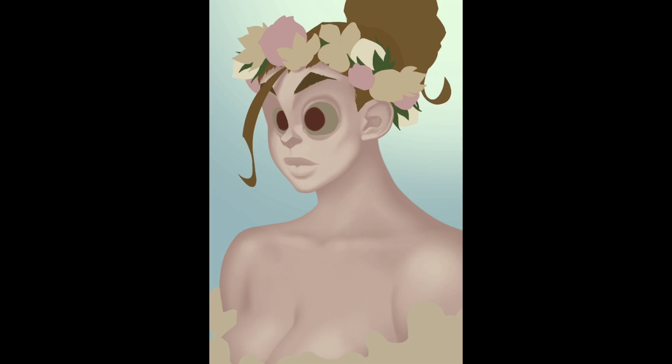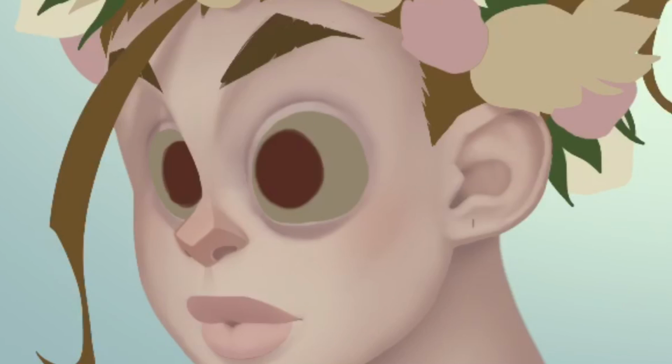The big tweak to my methods in this piece is I light her fairly neutrally, but the light is coming from the front of her, and as you can see though, I've got this big light source behind her. So the plan from the get-go was I was going to light her fairly neutrally and then throw a shadow layer on her. I've actually done something similar to this in a lot of pieces, but it wasn't the focal point of what I was doing.